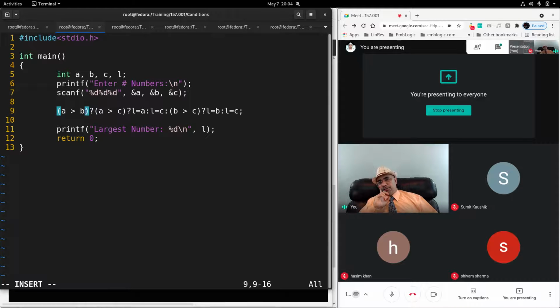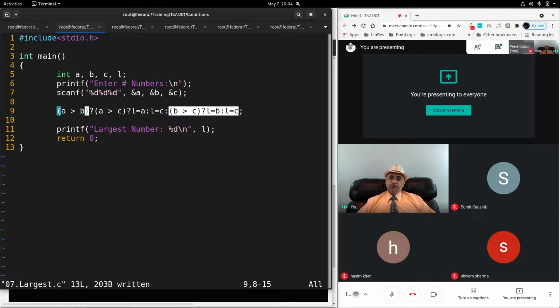So this is the condition, and from the question mark to this colon, this is the true statement, and this is the false statement. In the true statement, there is a condition, true statement, false statement. In the false portion also, there is a condition, true statement, and false statement.